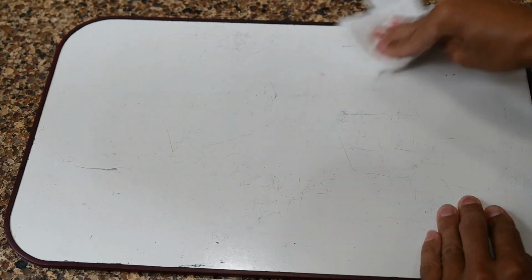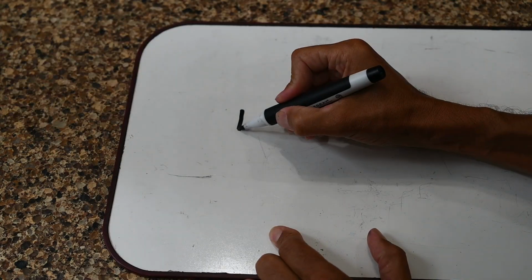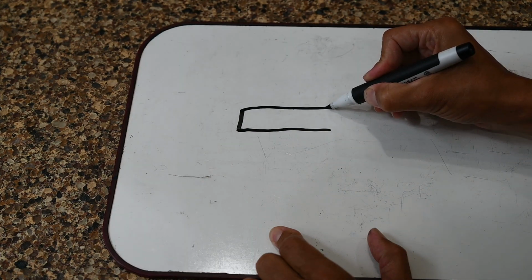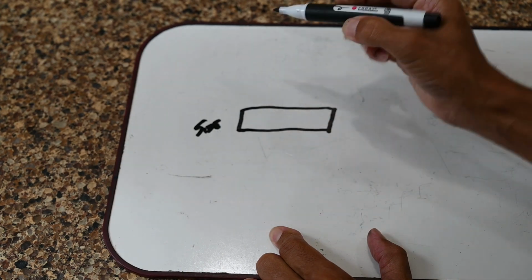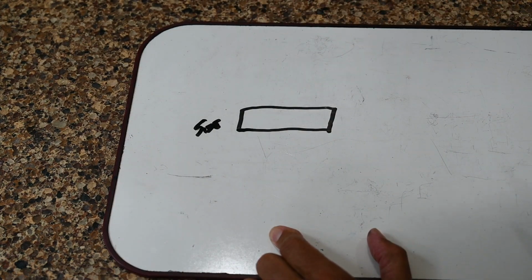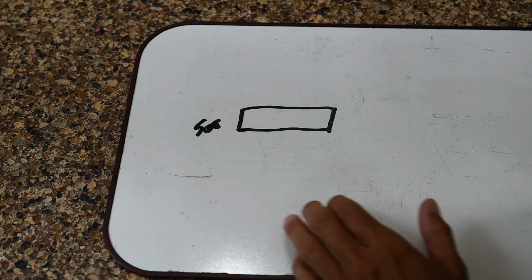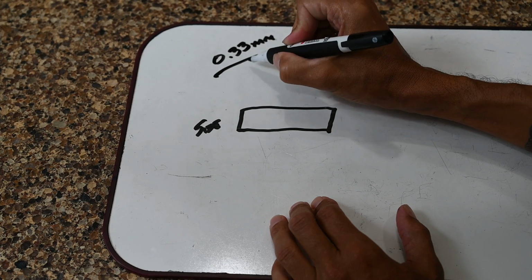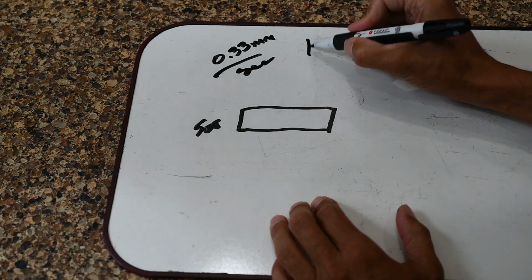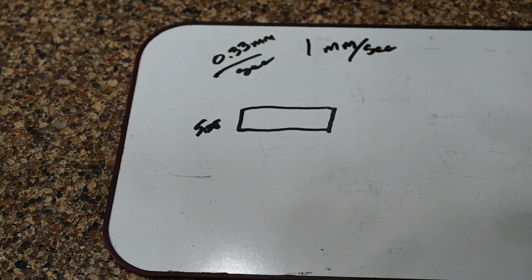In that example, remember, it took us 3 seconds to cut all the way through. So here's my, move that back, make sure that you can see. Here's my piece of wood. We're looking at this from basically the side view. Let's say that I increase my speed, but I keep the power the same. And now let's say instead of that 0.3 millimeters per second, let's say I increase to 1 millimeter per second. But again, I'm keeping the power the same. What would we expect to happen?